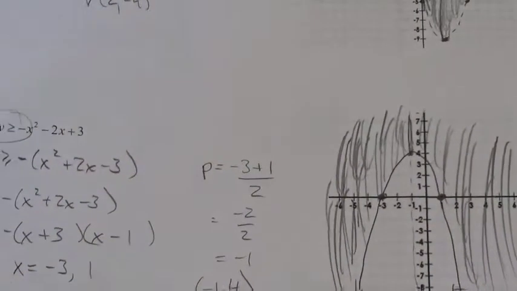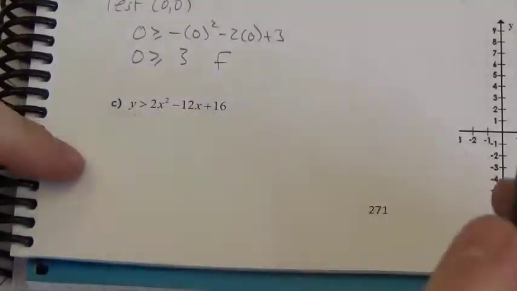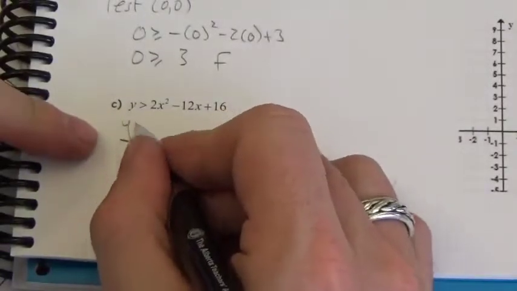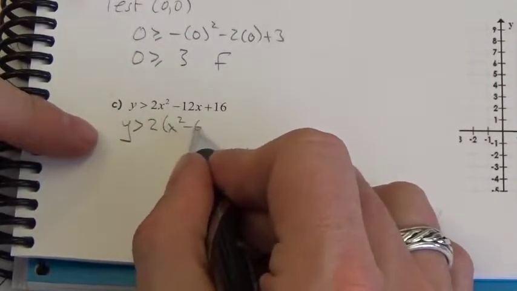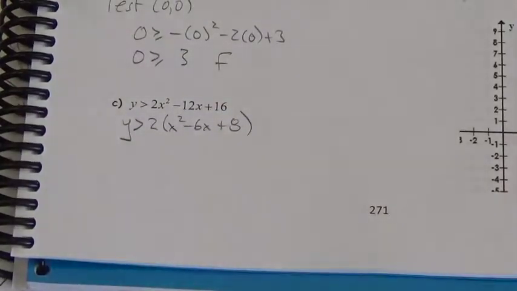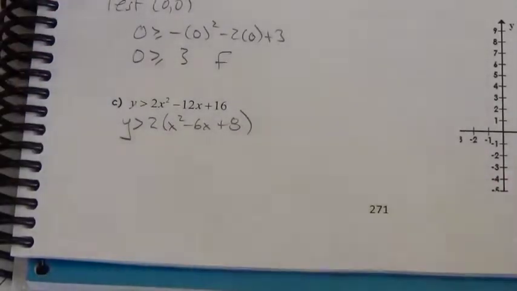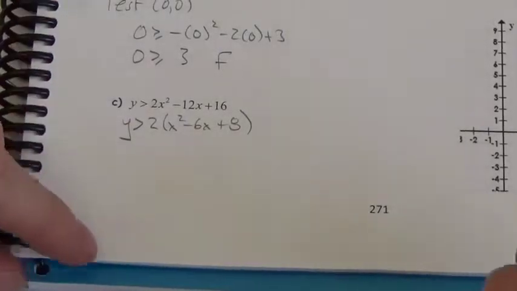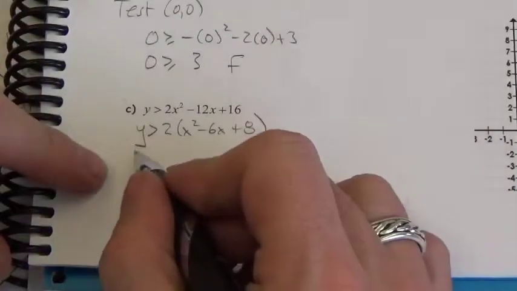Wonderful. Okay, let's take a look at another one here. y is greater than 2x squared minus 12x plus 16. Okay, so I'm going to factor out that common 2. So x squared minus 6x plus 8. And actually, I'm going to put this in that root form again. It's very likely that you haven't seen a lot of questions done using that factoring and finding the vertex that way. So I'll just do this again so you've got another example of that.